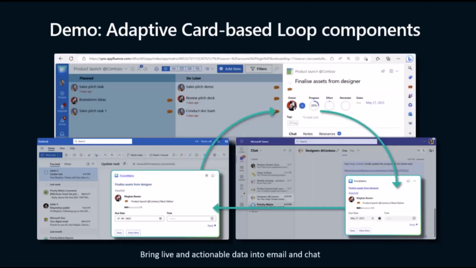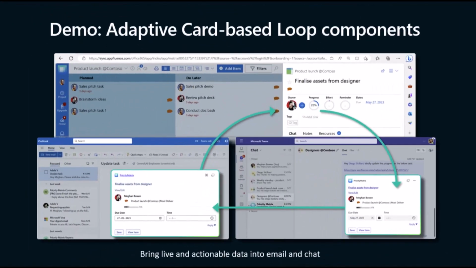Now, jumping to the demo, I believe there should be some questions. This demo talks about a project manager trying to complete a task by collaborating with her team members, and how she is able to do it by working with a couple of other team members from different roles without having to do a lot of context switching.